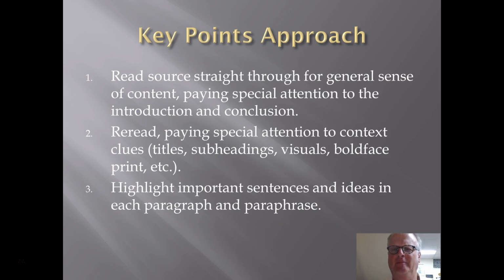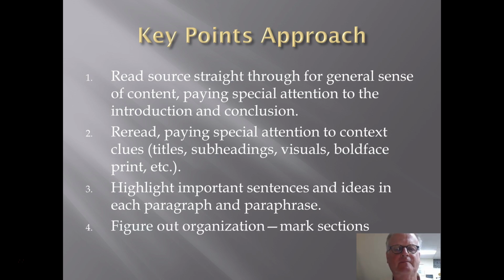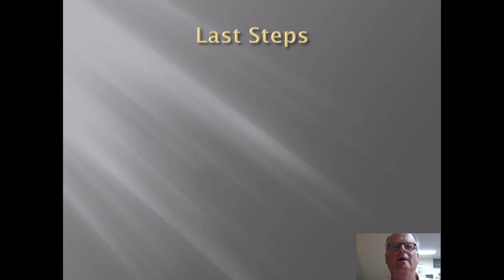I showed you a little bit about paraphrasing in the last one, and I'll talk some more about it in this video as well. And then figure out how you're going to organize this thing. Follow the organization of the article as a whole. If you remember from the previous video, I talked about retaining the emphasis, and that's what you want to do here. If an article spends 2/3 of its space describing the research process that the writers went through to create this particular study, for example, then about 2/3 of your summary should include that as well. Last steps.